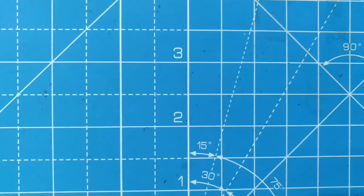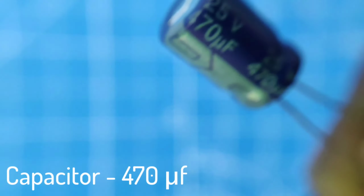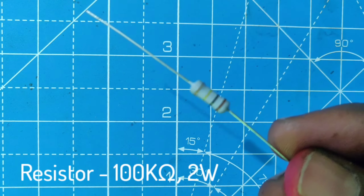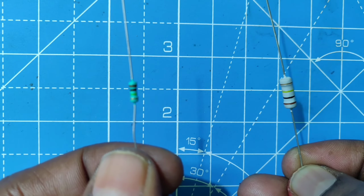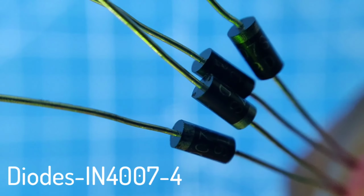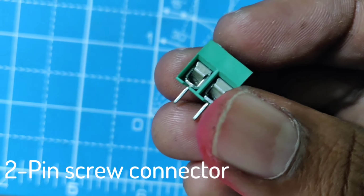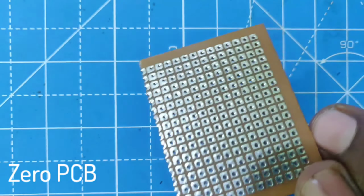Components required are one accelerated capacitor of 450 volts, one 470 microfarad capacitor, 1 megaohm resistor, 100 kilo ohm resistor of 2 watts. Make sure the 2-watt resistor is different from the normal resistor. Four 1N4007 diodes, 2-pin screw connectors, a 12 volt Zener diode. You can use another Zener diode of your voltage requirement, and one zero PCB.